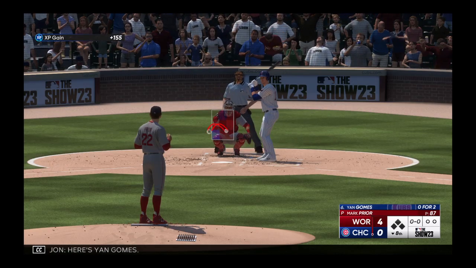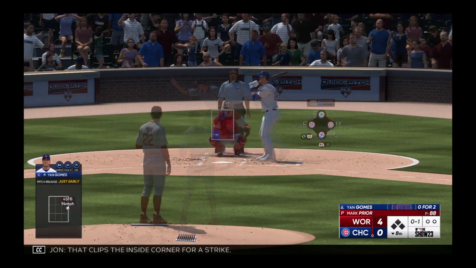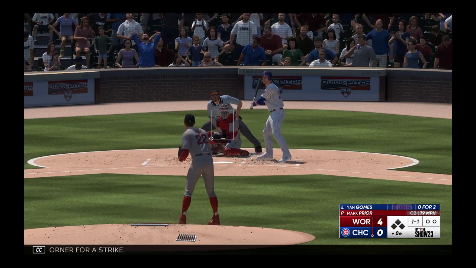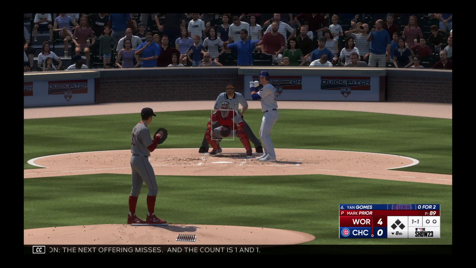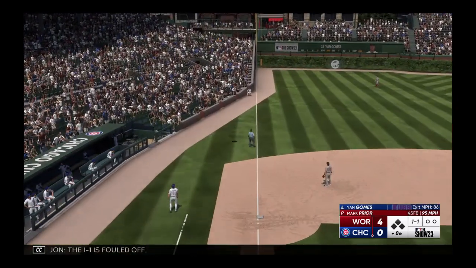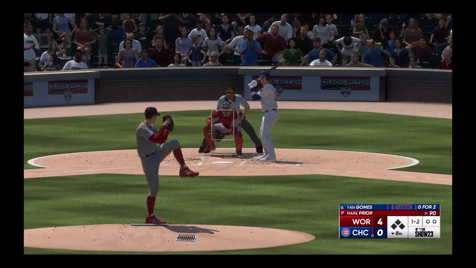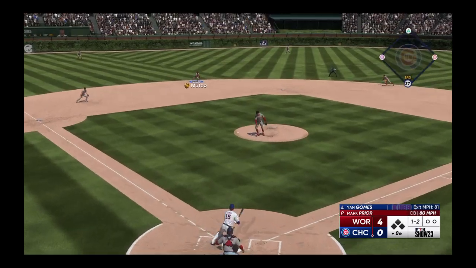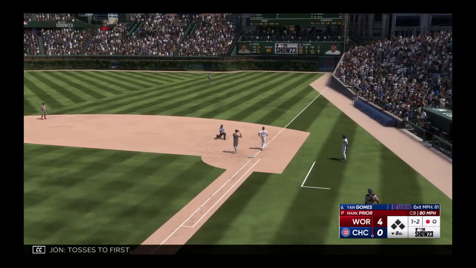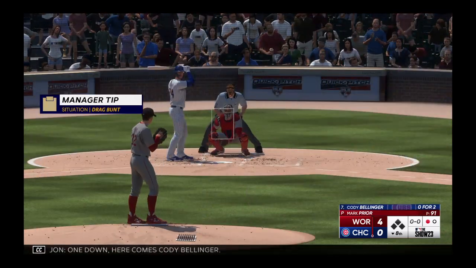Here's Yan Gomes. And the right-hander back to work. That clips the inside corner for a strike. 0-1. The next offering misses. And the count is 1-1. The 1-1 is fouled off. Ground ball up the middle. Tosses to first. Gets the catcher by a step. One down. Here comes Cody Bellinger.